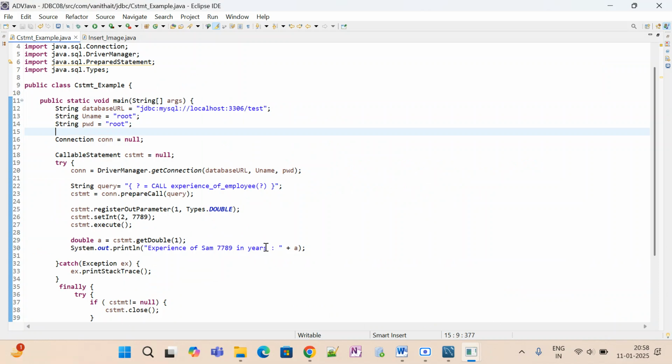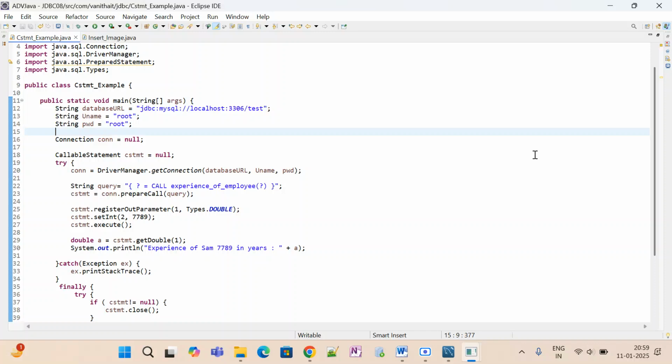A procedure doesn't return any value; it simply executes and returns control back to the Java program. In the Java program we come to know how many years of experience Arvind has, 8 years, and how many Sam is holding.